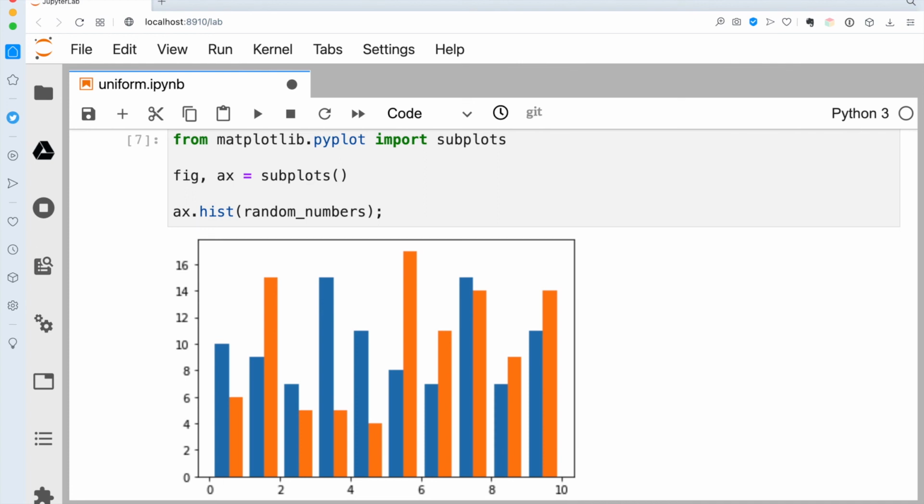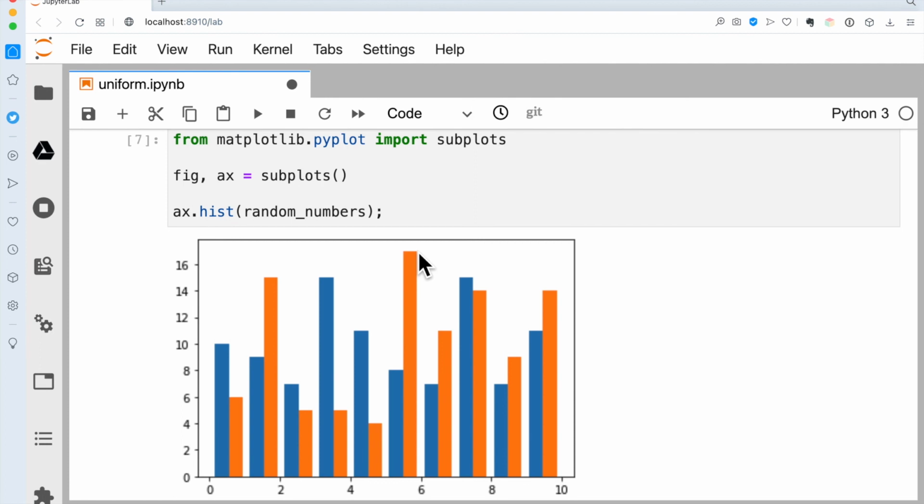Surprisingly, you can see that they are by no means uniformly distributed. Counts vary between, say, 4 in one case in the orange here, and in the other case 17 were found in that bin. Of course that shows you how careful you have to be with statistical interpretation, but also with interpretation of machine learning results. Having 100 numbers is not a lot.